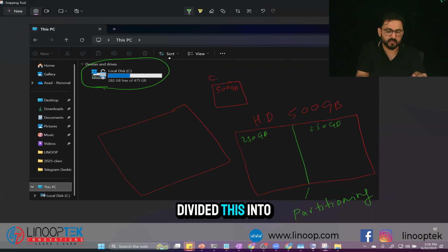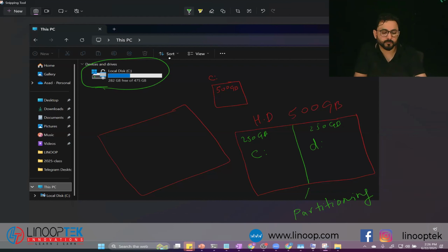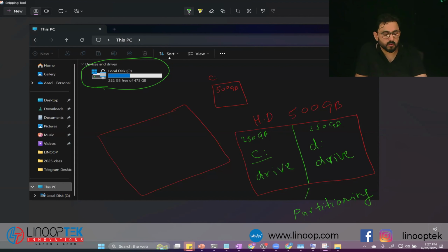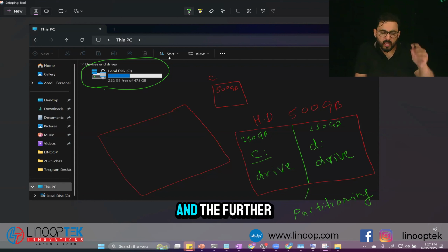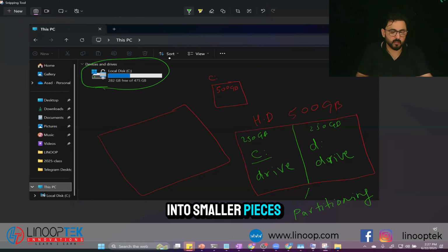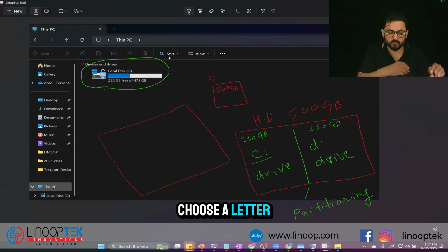If I had divided this into two parts, one would be considered C, the other one would be considered D. This would be the C drive. This would be the D drive. I could also alternatively call this the C partition and the D partition. And the further I divide this hard drive into smaller pieces, the letters would increment: E, F, G, or you can choose a letter for that hard drive.